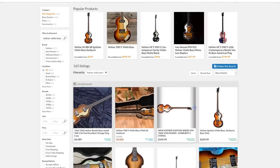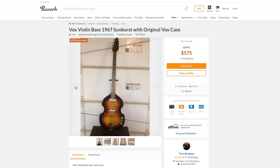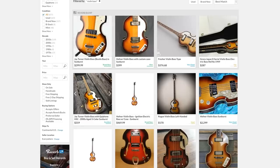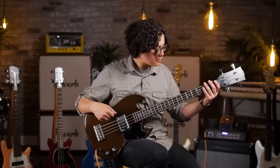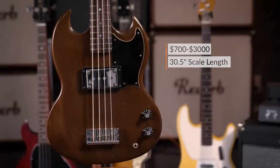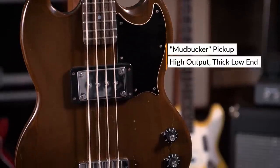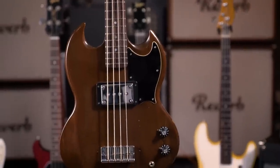This one here is a 62 reissue, but they make a lot more affordable options down the line. This is also one of the most copied bass styles in history, so you can find cool Japanese versions, and makers like Epiphone and Rogue had some pretty cool versions that are much more affordable. Next, let's look at another short scale being made around the same time period: a 73 Gibson EBO SG-style short scale bass. The original EBOs were modeled after the Les Paul Juniors. This design was finalized in the mid-to-late 60s and was popularized by Jack Bruce. Most Gibson-style basses are going to have these big fat humbuckers right in the middle, giving it that big fat sound. This neck has a 30.5-inch scale length, it's a mahogany body so it's pretty heavy, and these humbuckers are really hot — in my opinion they sound best with round wounds.